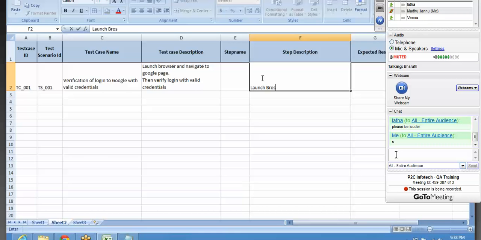So what could be the first step? We have to launch the browser, and once the browser is launched, what is the next step? We have to type the URL. What is the URL?